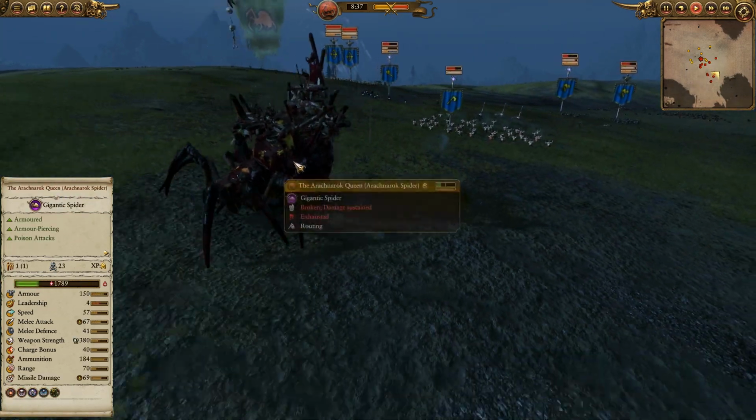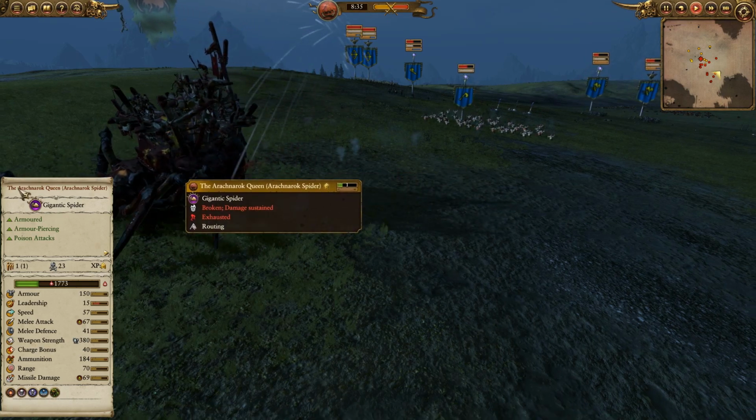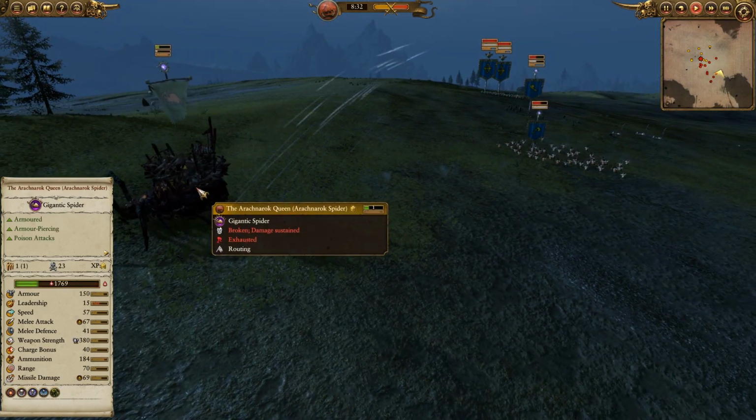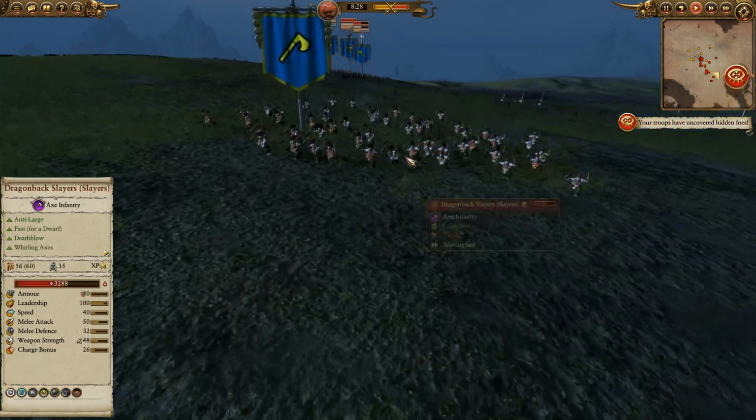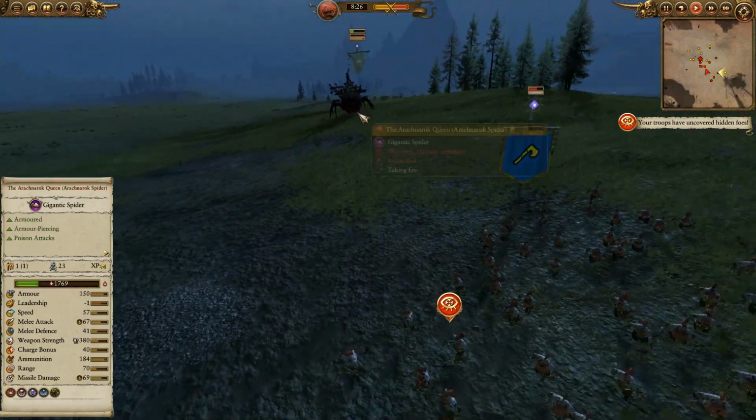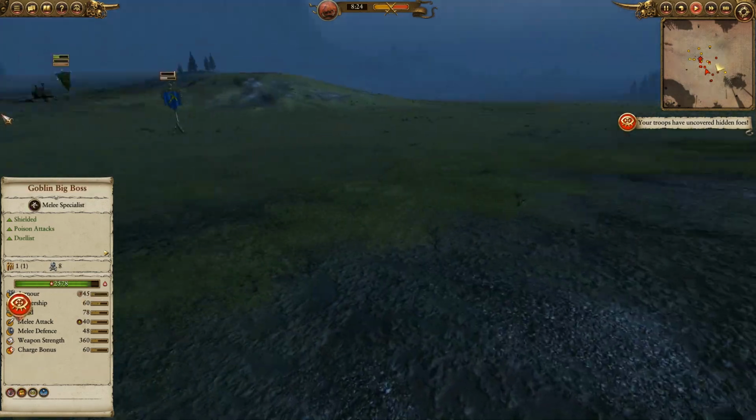So the Dawi here are chasing the Spider down. Definitely a wild, wild fight. It's taking tons of damage from those Quarrelers. Not tons on burst, but again, it's whittling it down very well. And the Dragonback Slayers got their axes out for Harambe. They're definitely chasing that guy down, doing their thing, and it's wavering, and it is now breaking. So pretty good stuff here.